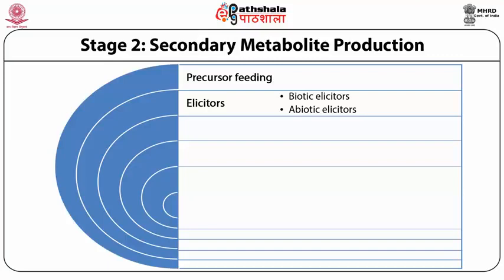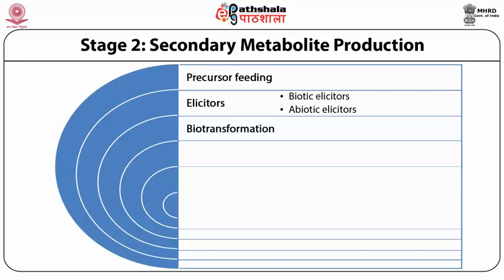This is advantageous as the cells release the product into the medium. Elicitors are mostly applied during the growth phase or exponential phase, in which the cells are actively dividing. For instance, Smith et al. in 1987 reported an increase by 90% in production of a metabolite from Catharanthus roseus by addition of NaCl in the culture medium. Now, another strategy is biotransformation.